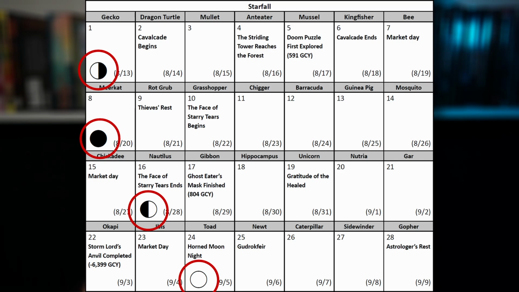And the last detail I quite like about the calendars is the moon phases, which I think is a very important detail to include, because if you're using a calendar and you're using different types of magic, there's a lot of magic that relies on phases of the moon or different times of the year and that sort of thing.